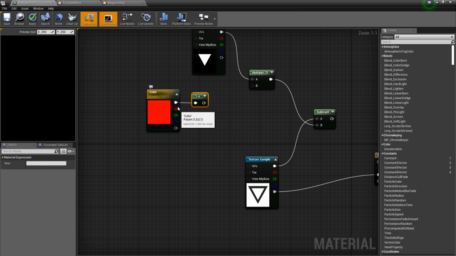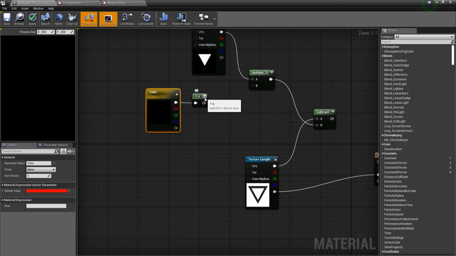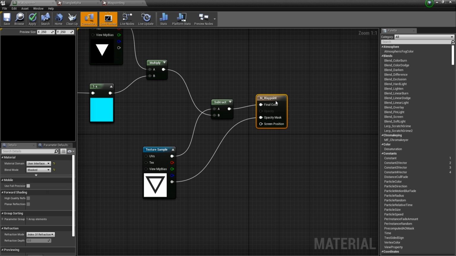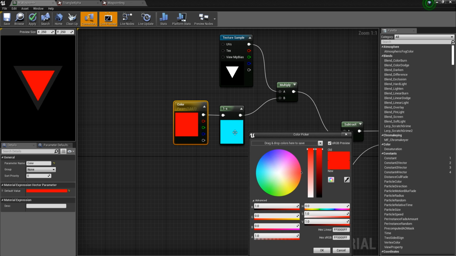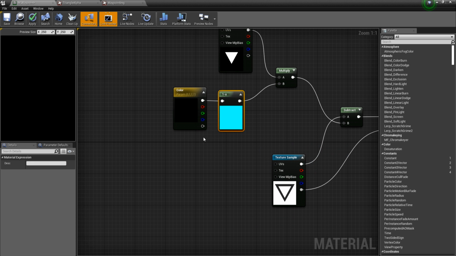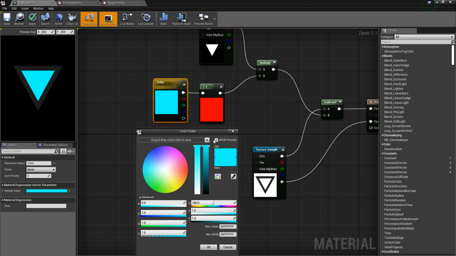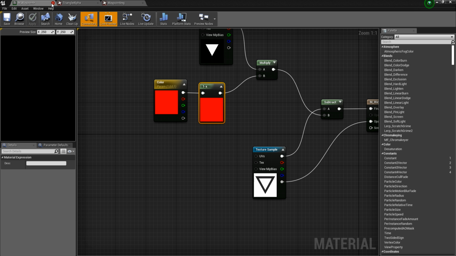So as you just saw, this was blue when the values were 0, 1, and 1, and by using the 1 minus node we are going to get the same blue color. Plug this in here and then this in the final color, and now you'll be able to see how this is red. And if I change this to the blue color right here, now it should become blue and this one should become red, as you can see. So that's what is going to happen here. Everything nice, we can close this down, but before doing that we should apply, and that's it.